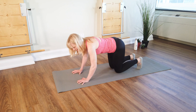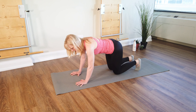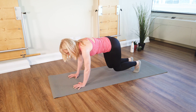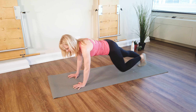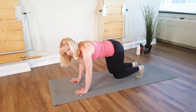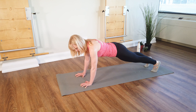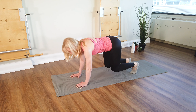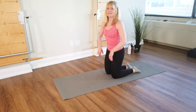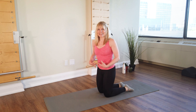This next one — elbows slightly softened, toes are curled, the front ribs are up slightly, and knees pop up off the ground. You're going to take a step back and back, and forward and forward, and then we're going to switch legs. Step back and back, forward and forward. Lower the knees down. Come on up to kneel. Give your wrists a bit of a shake. Take a deep breath and exhale.